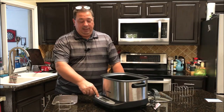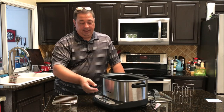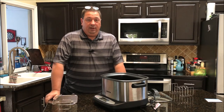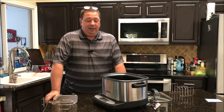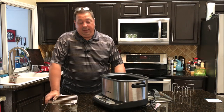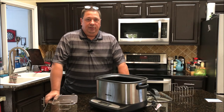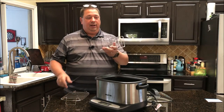It's pretty easy to use overall — you hit the menu button until you get to the function you want, set the timer and temp, then hit start/stop. With sous vide, once it hits the target water temperature it beeps three times and you hit start/stop again to start the countdown. I highly recommend it as a backup unit, for people who want to replace their crock pot with something that does more, or for singles and couples in apartments. I do like the racks — it has steak holder racks so you can place your steaks properly when cooking sous vide.